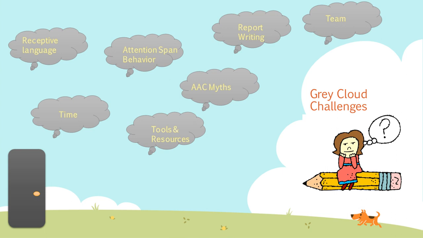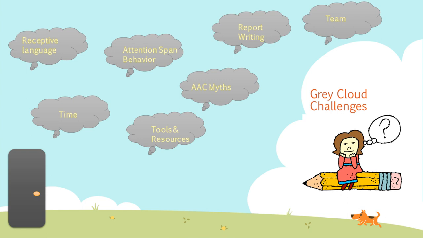Report writing. How do I gather that data, or how do I minimize or streamline the process of writing the report so that it doesn't come back to me so often with a denial or things I have to change? Or even just the report writing that you do for the school to get what you need. How can I streamline that?